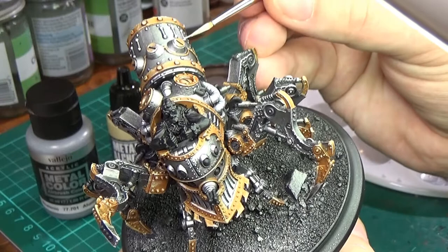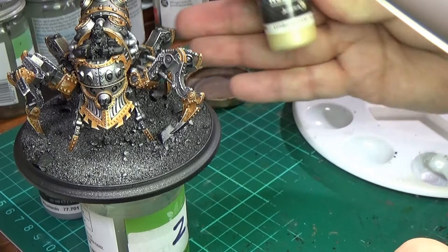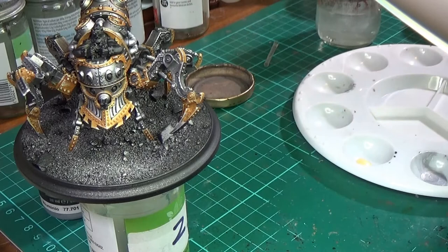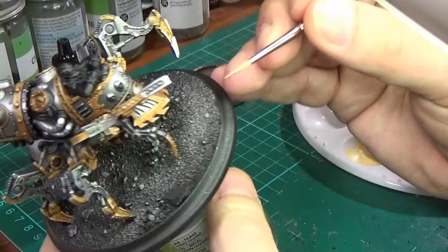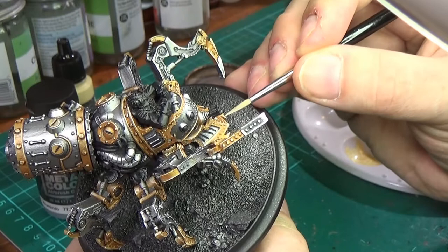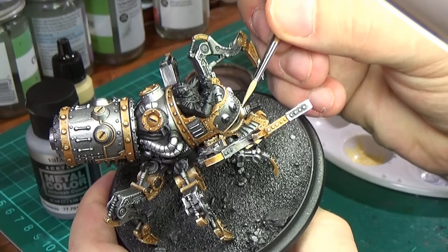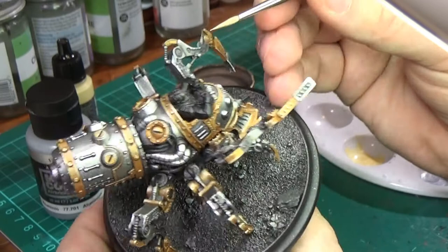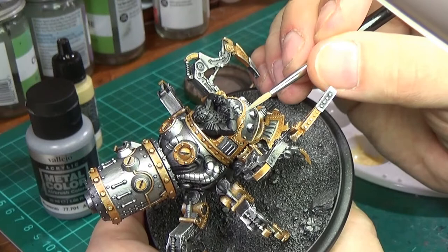And then once I've done that, I'm going to go in with some Citrine Alchemy from Scale 75, which is a nice yellow metallic. I'll do the same thing with the gold areas as well. Again, re-emphasizing some of those highlights. Because obviously the metallic is going to be shinier than the satin varnish. So in both cases it will just help certain elements pop where they've lost a bit of sheen. Like rivets and things like that.